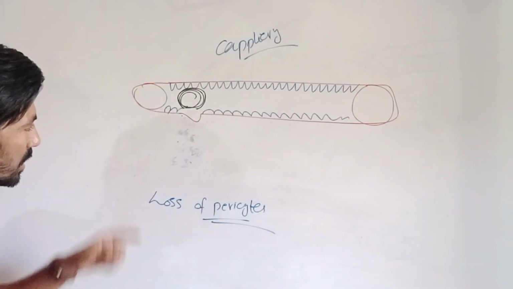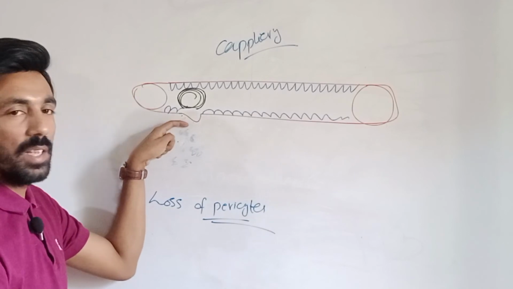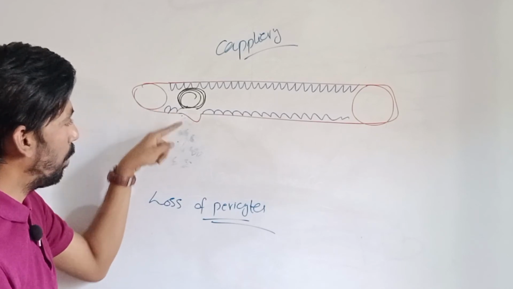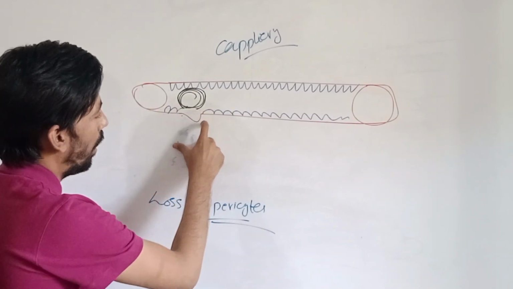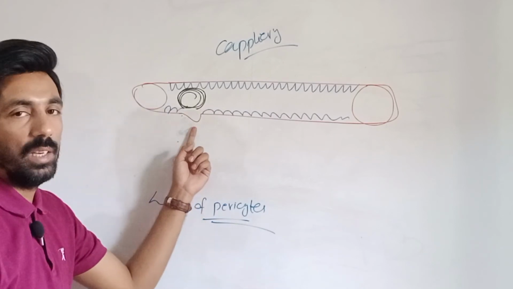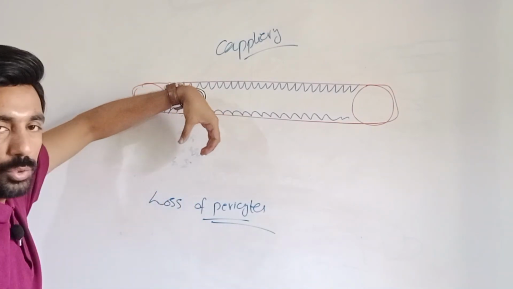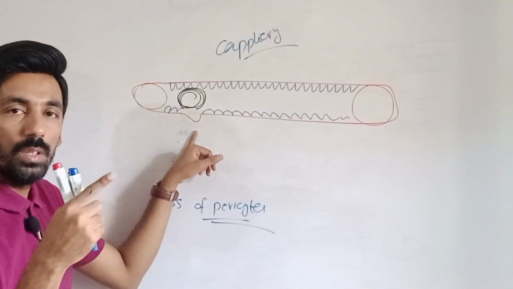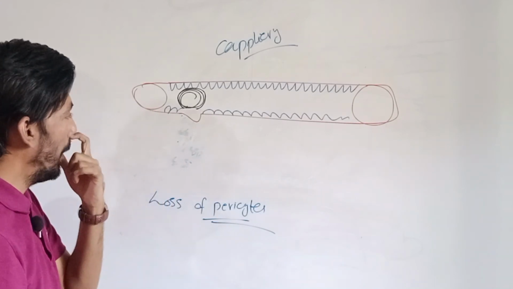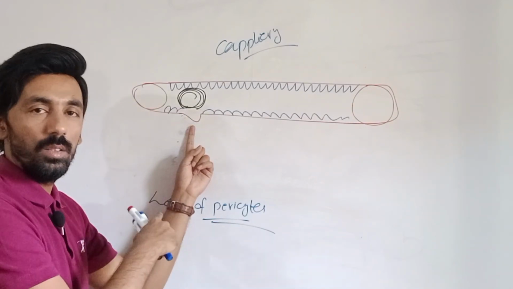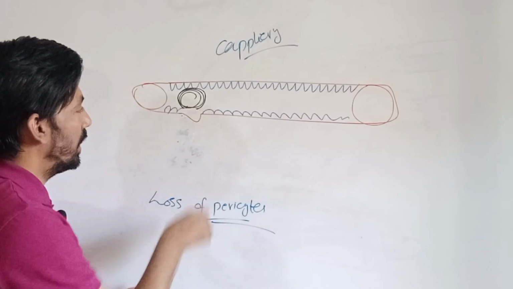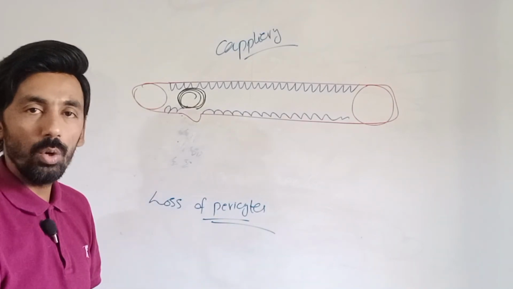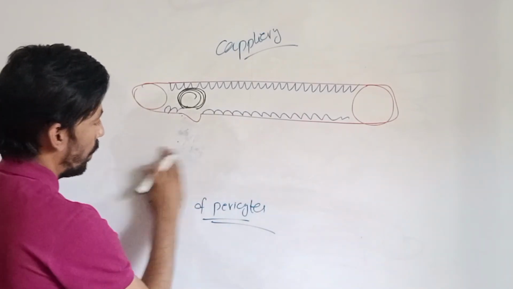So at those specific points where the pericytes have been lost, the wall of the capillary will dilate like this. It will make an outpouch at the specific point where the pericytes have been lost. At that point, a focal dilatation will occur in the wall of the capillaries, right? That focal dilatation of the capillary wall is called the microaneurysm. What is it called?